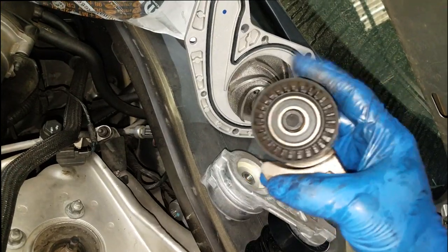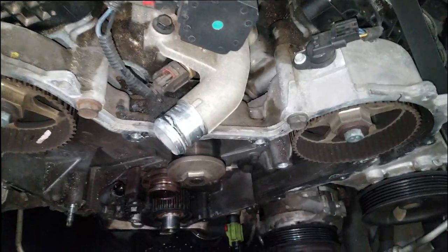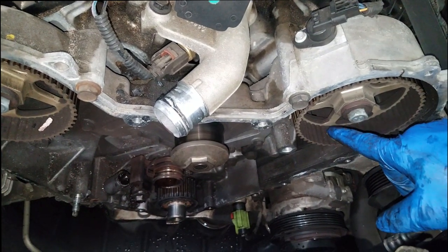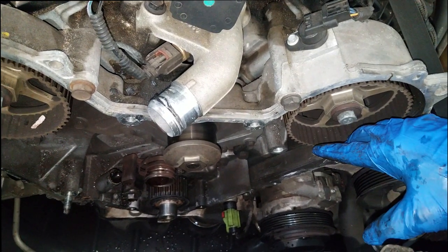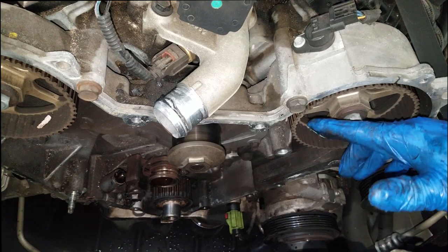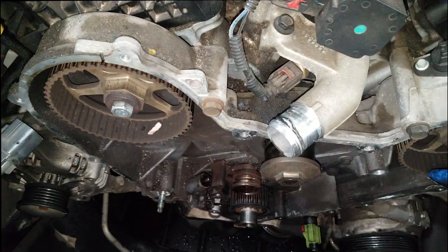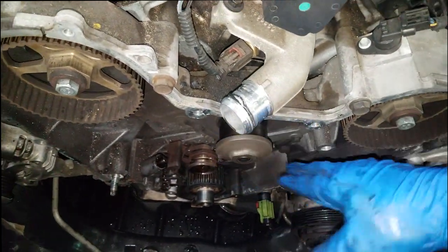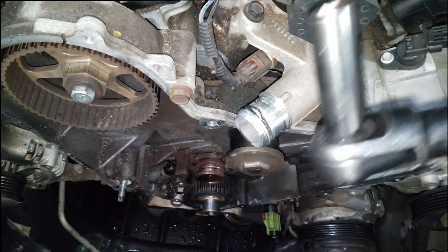Okay, this is the one that came apart. In fact, let's go ahead and get this thing off while we're on that topic. There's one thing I forgot to mention, guys. What you should probably do is bring the car up to top dead center before you take the belt off. That would make it simpler, since you'll already be in time once you take the belt off, so you won't have to put it in time. You'll have a pretty good idea that it's in time because you brought everything up while you were taking it apart. So this is another tip I forgot to mention: bring the timing up to specs before you take it apart.